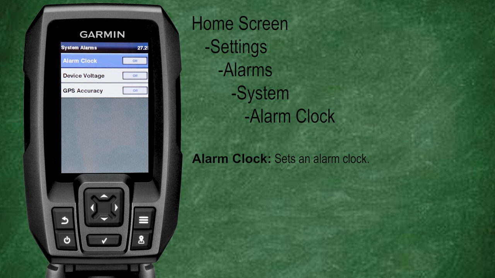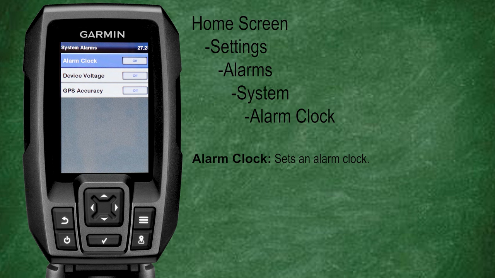When we do this, a new waypoint at that exact location will be created, and we'll be able to edit our new waypoint's parameters. This will be the primary way that most of your waypoints are probably going to be created. And this method will work on the traditional sonar screen, waypoint map, or any of the combo screens. Simply press the waypoint key and create a waypoint at your exact location.